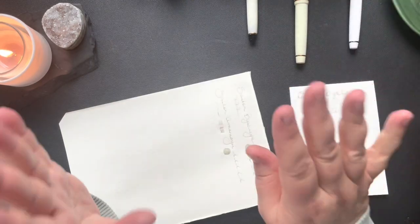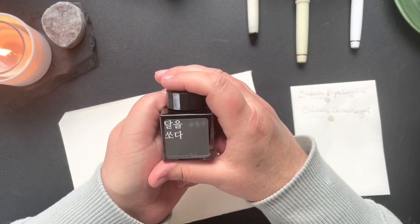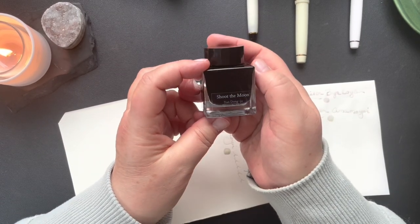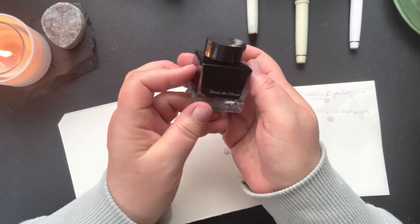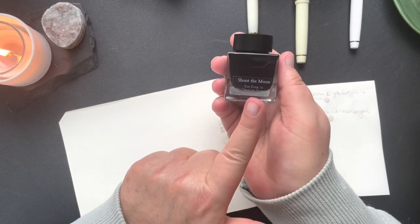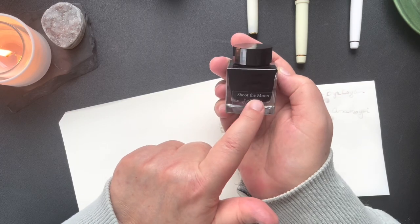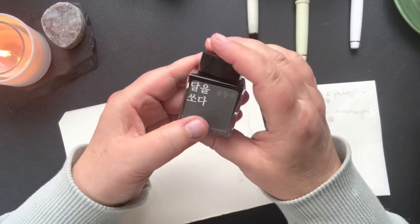Okay. So the next one that I changed, I got a new, this is one of my favorite ink companies. I've had this for a while, but I haven't really used it in a pen yet. And this is called Shoot the Moon, and it's from Waringo Inks, and it's in the Yundongju series. So they do series of ink colors based on literary authors, and the titles of the ink are titles of books or novels they have written.